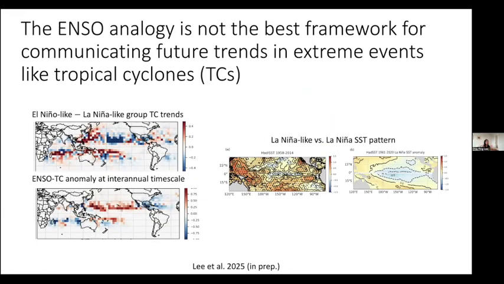And the answer is no. The ENSO analogy is not the best framework for communicating future trends in tropical cyclones. And that's just because this is the La Nina-like observation from the satellite data. This is the so-called basic La Nina-like anomaly, and you can see they are quite different.